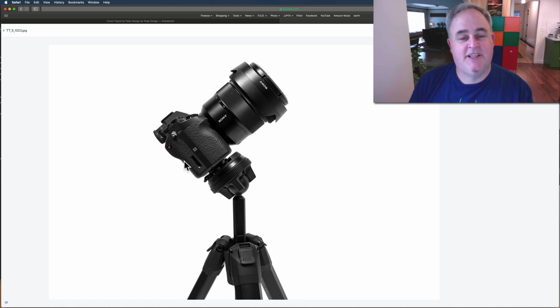If you're using a 600 millimeter f4 lens, shooting birds or something like that, it's probably not the tripod for you. But if you're using a mirrorless system or even a full-size DSLR with average lenses, you're not going to have any problem with this head and its stability.